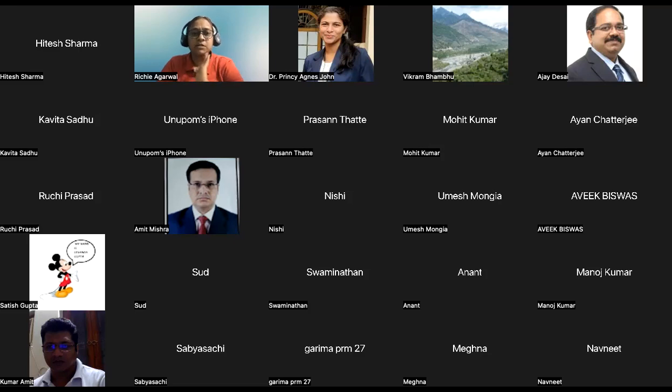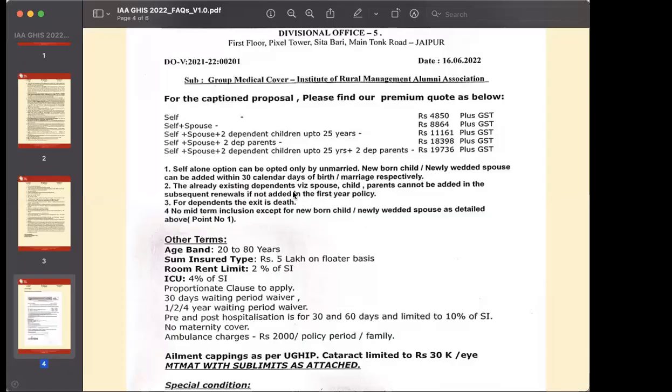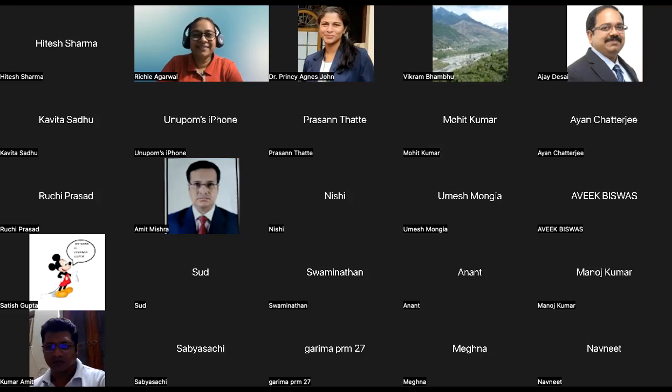Okay. Where is this clause written, Umesh? Is it written in our term sheet? Yeah, the proportionate clause, the first clause is there. If you open it, just below, I think the second or third line. It says the proportionate clause applies. But it is very standard in all insurance. See, it is ICU 4% below ICU, the proportionate clause applies. Okay, cool. Yeah, but it is very common everywhere. Don't worry about it. It is not a new clause, but it is there. No, thanks, Umesh, for getting it.